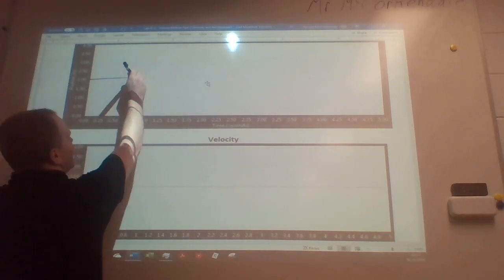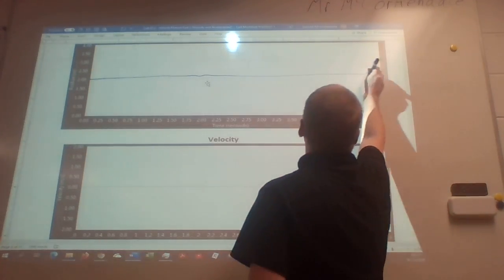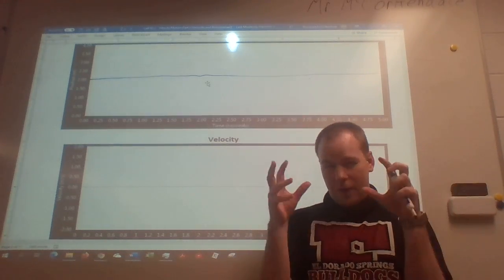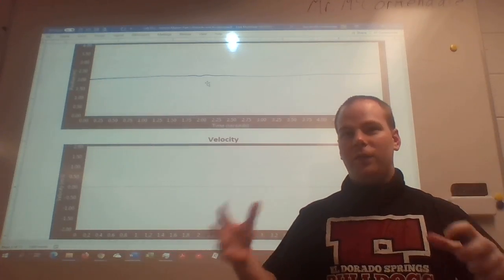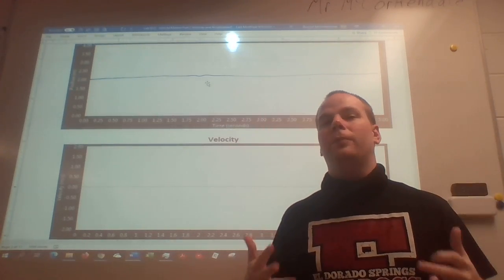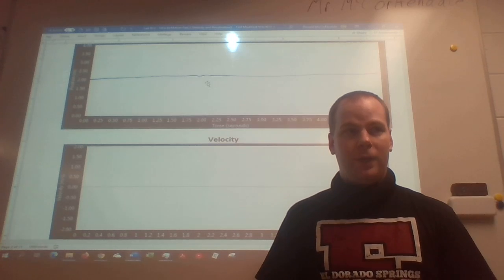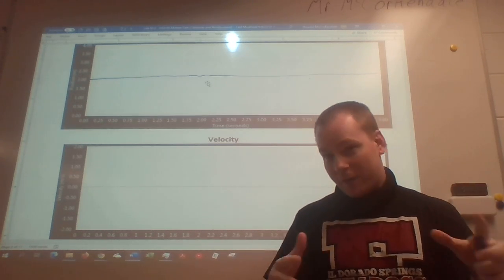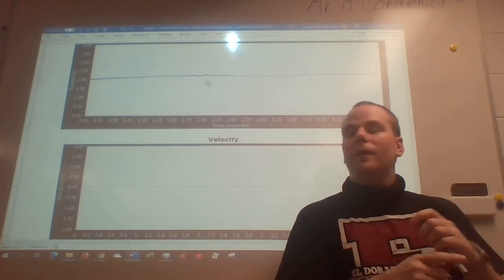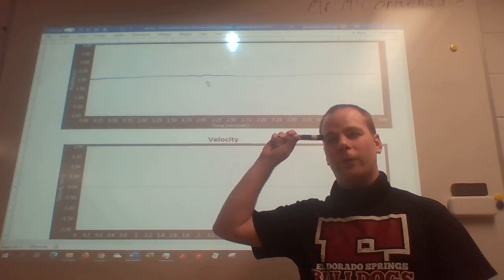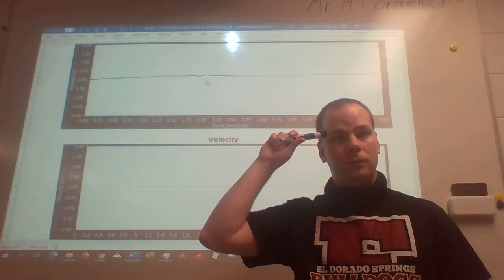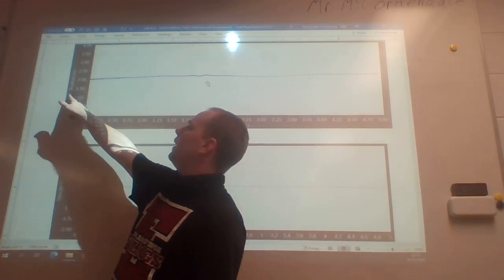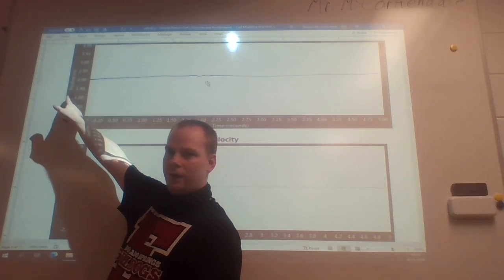Okay, a horizontal line on a position time graph. We have always said that that means that you are standing still. Now that is accurate, but that is not the most accurate way to think of it. Standing still is the common sense way to describe what you're doing, but what is actually happening is your position is not changing. Yes, that means you're standing still, but that particular phrasing, a horizontal line, means that the value is not changing. So on a position time graph, a horizontal line means your position is not changing.